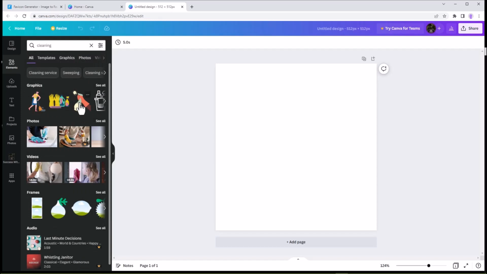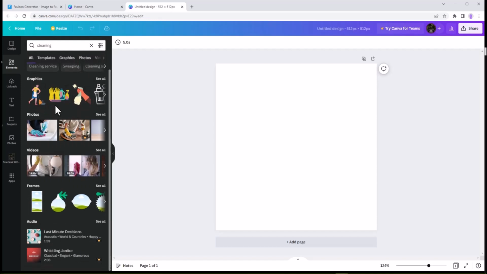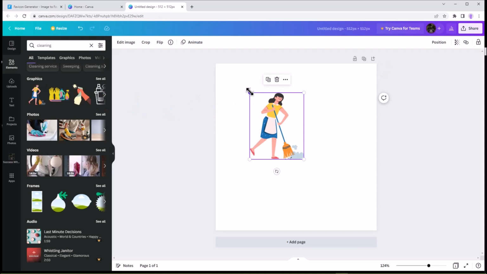Okay, so that's kind of cool. I got some graphics that we could use. That's kind of cool. Let's just use this and see what happens. And you know what I'm going to do is, that's got a blue background. Backgrounds sometimes help too. You know, those are blue backgrounds.